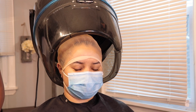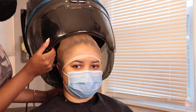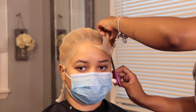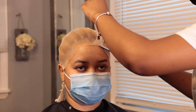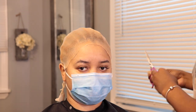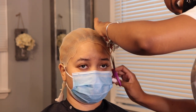She's underneath the dryer and I allow my clients to sit under there for at least five to ten minutes, just until the cap dries. I use the freeze spray to actually dry her cap. Once that's done I'm going in with my scissors and we're going to cut off the excess cap. The key is to cut the cap as close to her hairline as possible, because the further down the cap is, the further down you have to put the wig — and we want the wig to look supernatural and mimic her hairline.